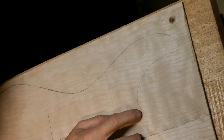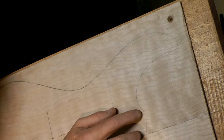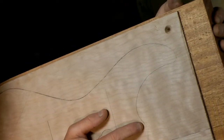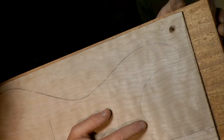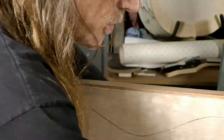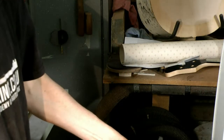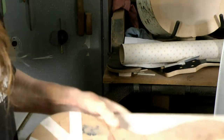Just a little word on accuracy. So how close to the line do we cut? Well, if you're making it by hand, then you cut as close to the line as you can. Make sure you don't cut through the line. But as you saw in the last live stream, hopefully anyway, if you've done the course, you'll know about this. Most cutting out jobs in here is a two-stage operation.